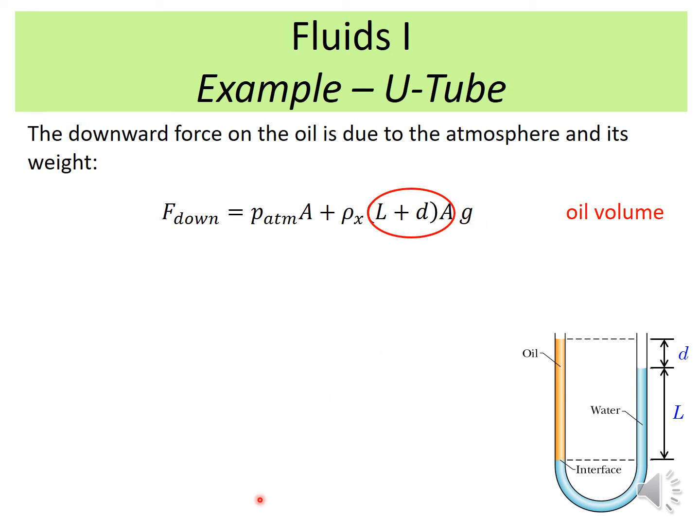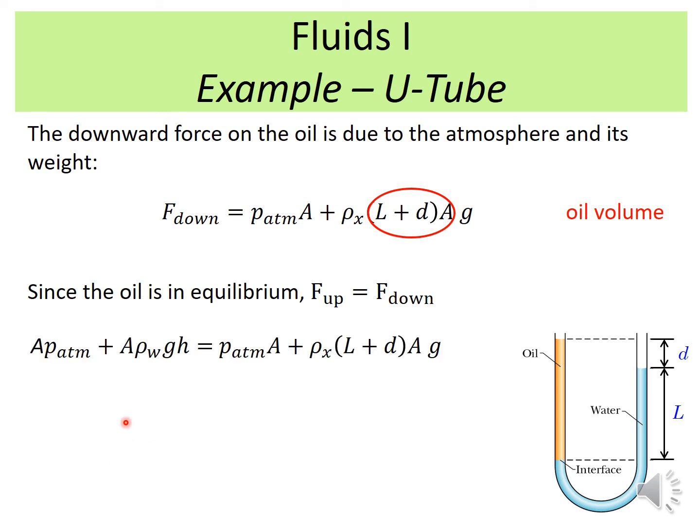So when I have it in equilibrium, that means that the force which is pushing up has to be identical to the force pushing down with respect to the two magnitudes of these two vectors. So in equilibrium, I have F up equals F down with the magnitudes, and now I'm putting in what I've got. So I have A times the atmospheric pressure on the water from here, and then A times rho water G H comes from the weight of this column here, is equal to the atmospheric pressure times A, comes from this opening, plus the weight of the oil column.